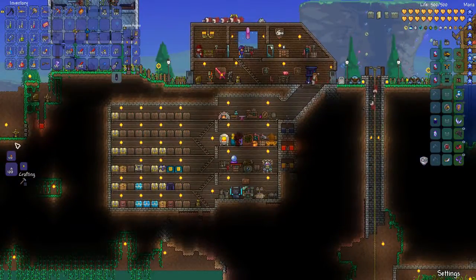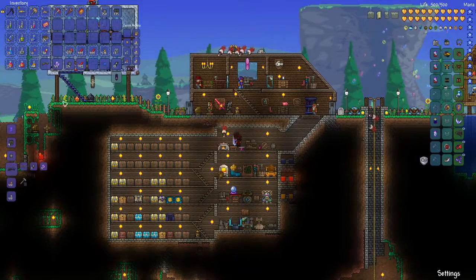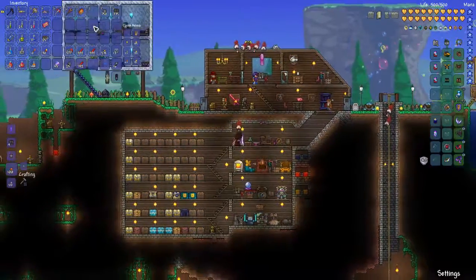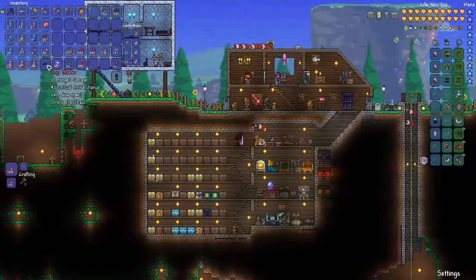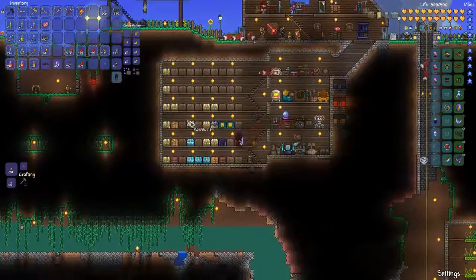So first thing I want to try out is the Onyx Blaster. It's new with the 1.33 update. It's a shotgun, 2 of these which come from Dark Mummies, and Souls of Night which you get from Crimson Creatures. Oh, that's really cool. Okay, I want to try that out, though it's probably going to do less than the Mega Shark thinking about it.